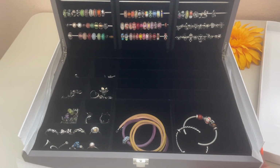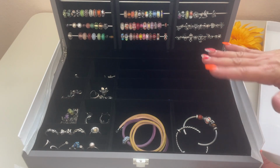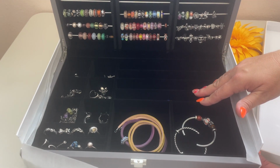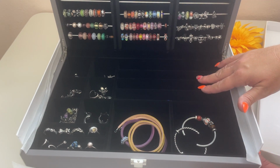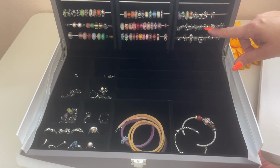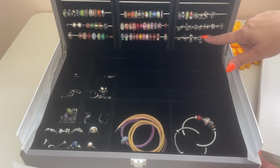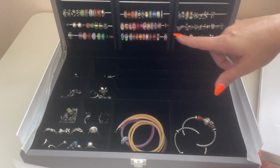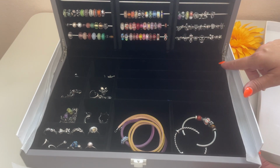So this is my entire Trollbeads collection. I say it's not that big, but I'm very happy with it. Of course, with time, I'm pretty sure I will fill this out more because I have lots on my wish list. But as you can see, I was able to fill out how many? 1, 2, 3, 9 of these rods with my beads. And so that means I have 15 left. So yeah, plenty to go.